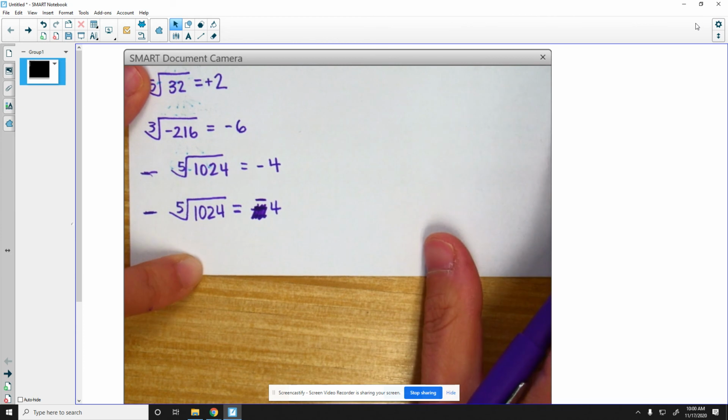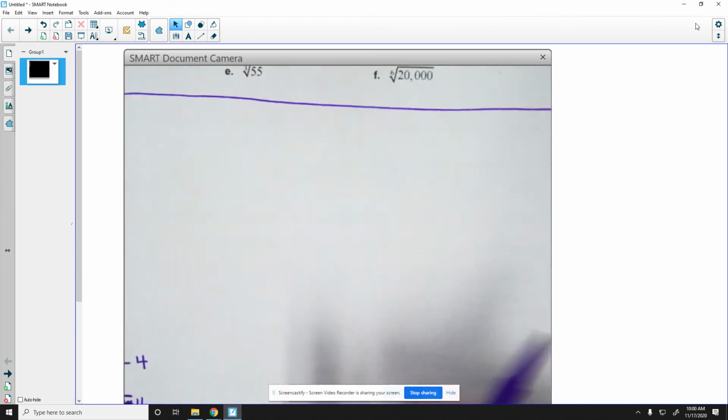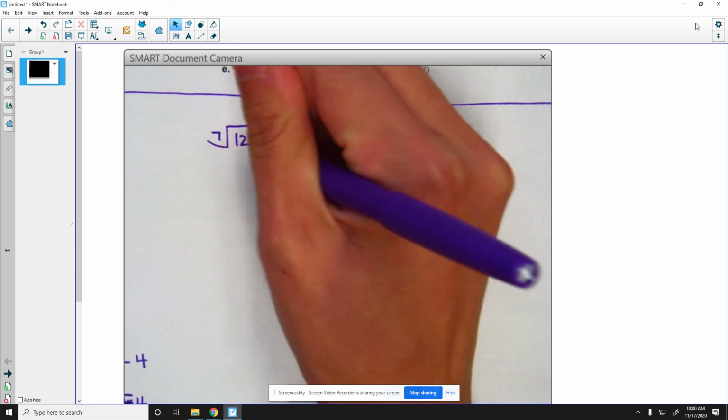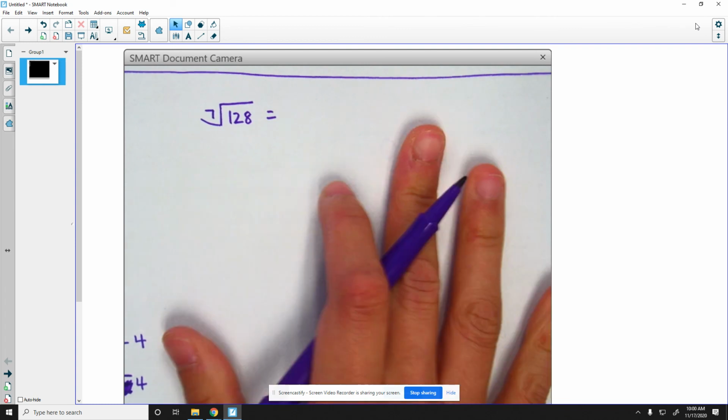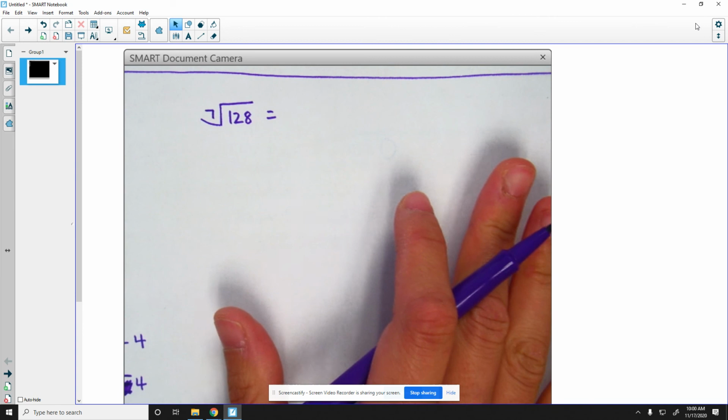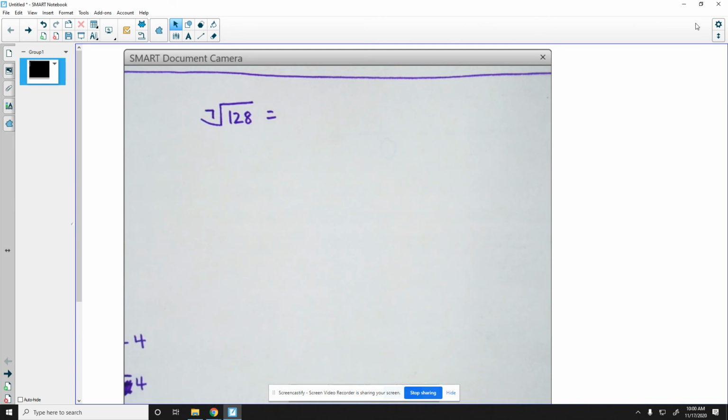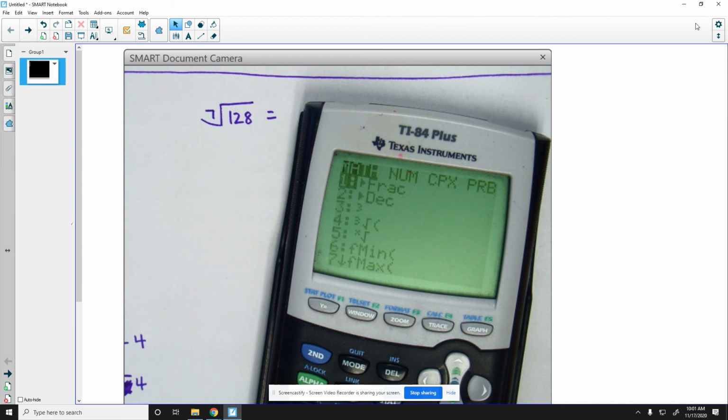Okay. All right. So let's try a couple by yourself now. Let's see if you can do these by yourself. 7th root of 128. Go. So this is still on the bottom blank side. This is not your level work yet. 7th root of 128. Type it in your calculator, get the answer, and then you just have to think, is it positive, negative, or is it just the answer your calculator screen says it is? So you should all hopefully know how to type this in your calculator now.